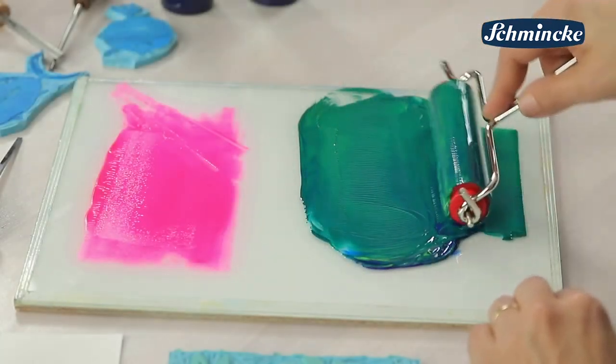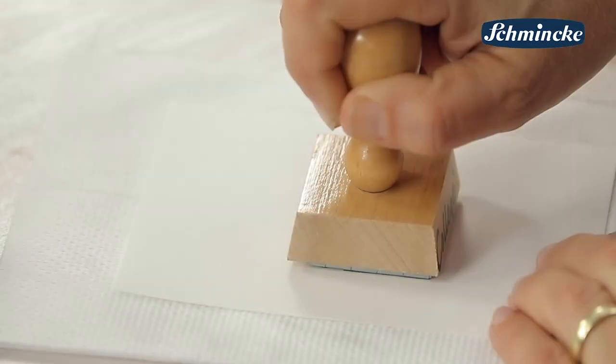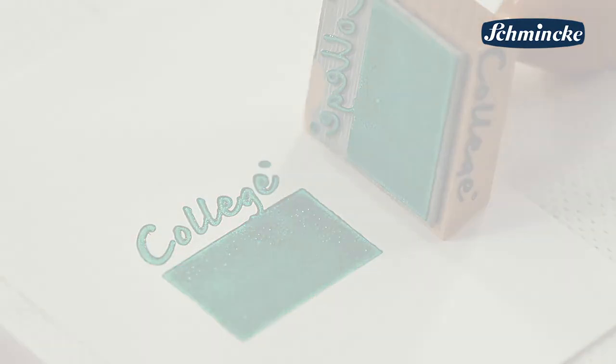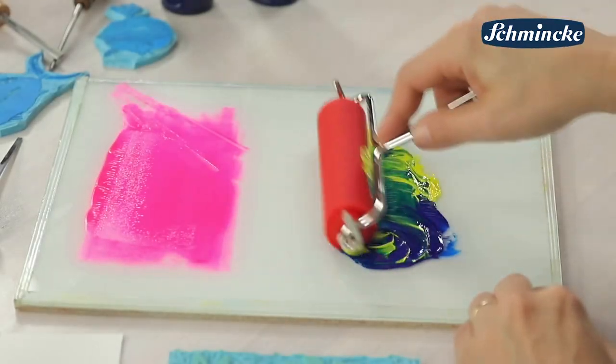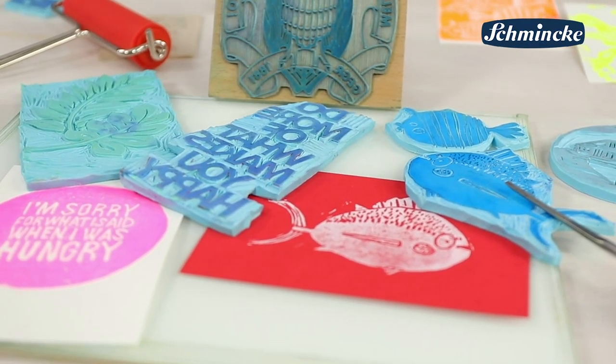Fortunately, college linoprint is a low odor water-based linoleum color. The print results will be very even. All lino colors are well miscible with each other and with Schmincke Aqua linoprint colors. They can also be combined with Schmincke lino mediums for special effects.